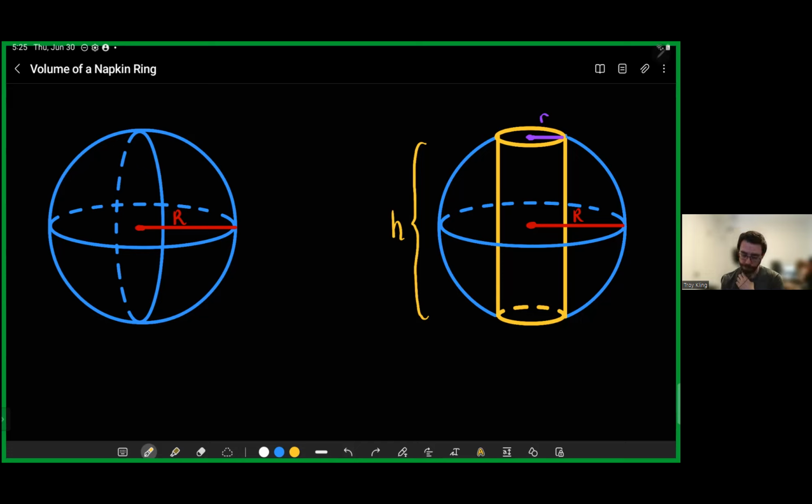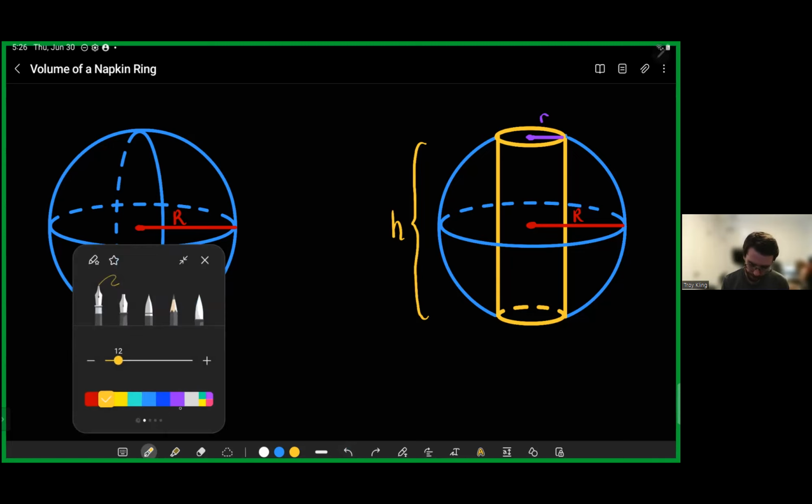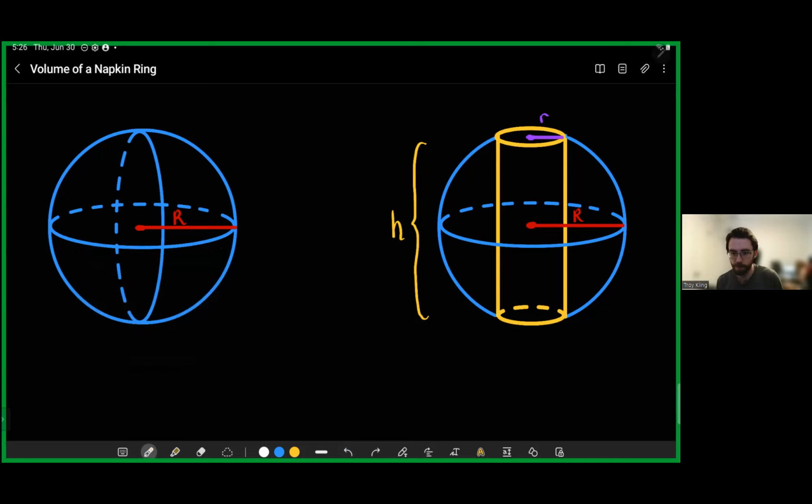The question becomes, what is the volume of the sort of ring around it that's left over after you drill that hole? And the most natural way to compute this, well, there are two ways, I guess. You could use washers, but let's use cylindrical shells. So the idea is going to be something like, you want to fill this whole region up with a bunch of cylinders, right?